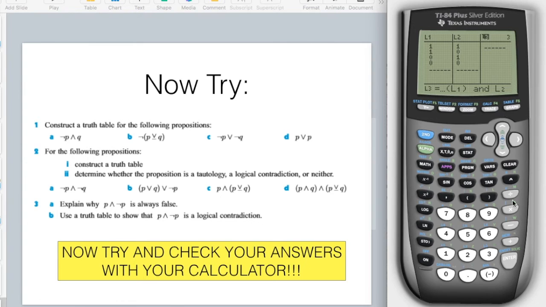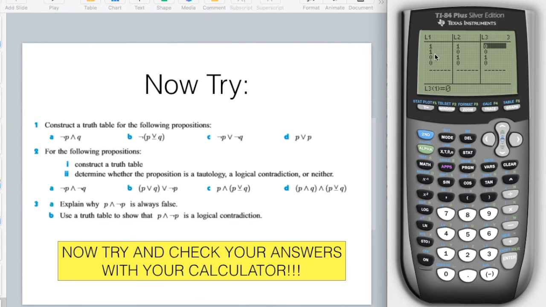And it should tell me, if I hit enter, there we go. If both of these are true, then the conjunction between not P and Q must be false. If P is true, then not P and Q must be false.